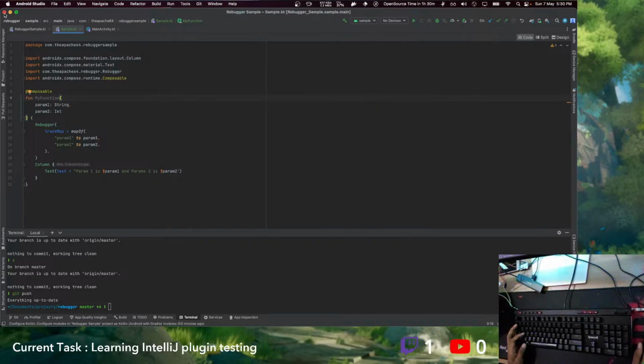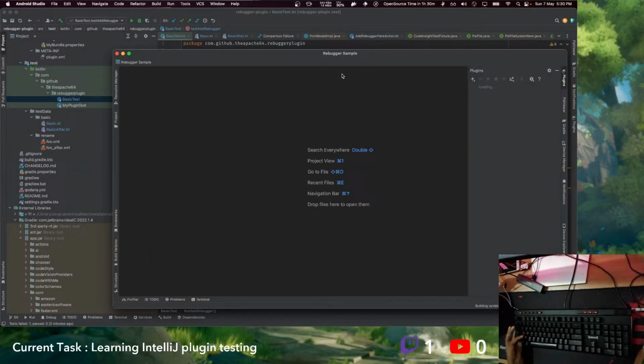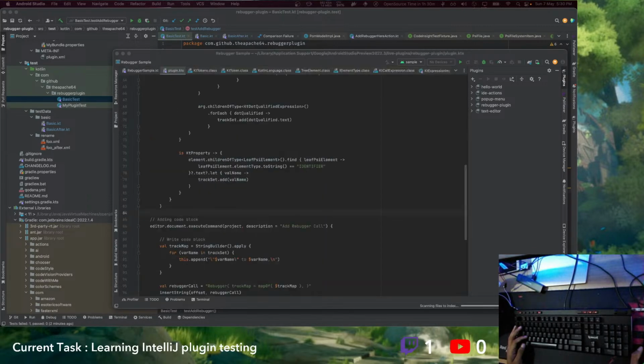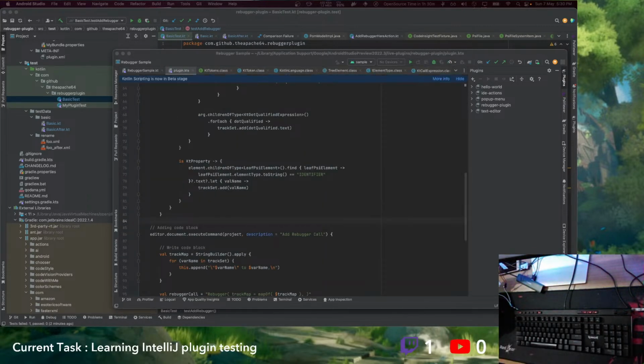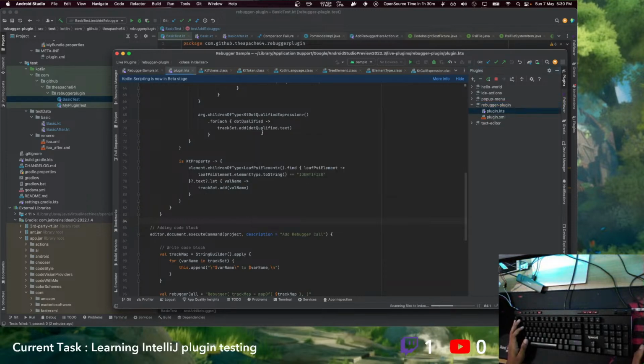Debugger sample. We can close this studio and open this one. This studio has this debugger plugin which we can quickly run.